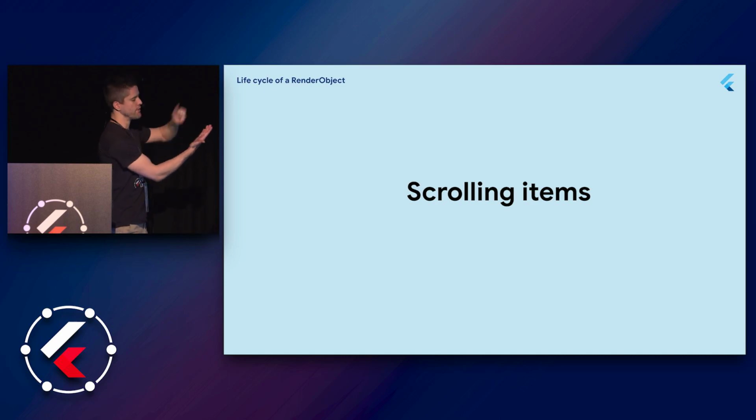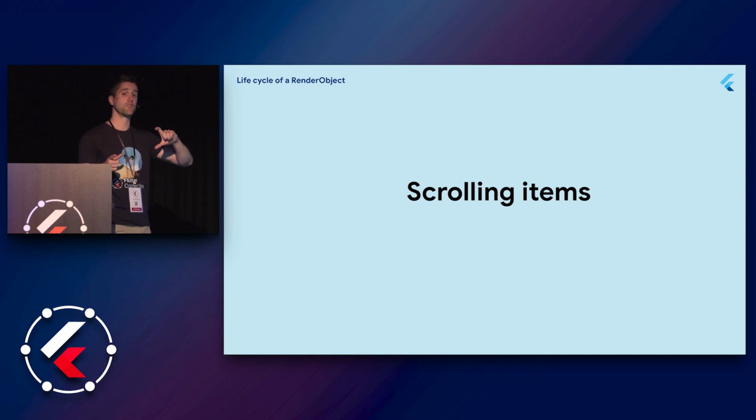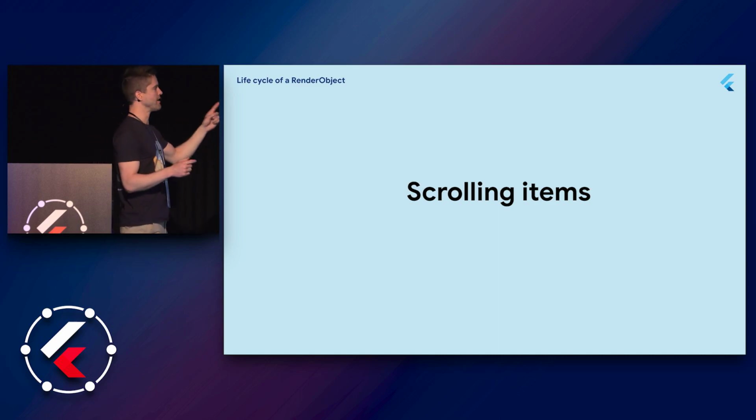Like if you've got a list view and you're just scrolling, right, there's repaint signals coming from above, right? The list view is capturing the scroll event. It's moving the offset of things. But the framework thinks, I probably don't have to repaint those cards that are actually the list tiles that are scrolling by, so it wraps each one in a repaint boundary. Huge, huge performance win. But there are even gotchas here, and I'm not going to spoil this one. There are some scenarios that can actually disrupt the repaint boundary's ability to be helpful even around scrolling items. Anyone have a guess?